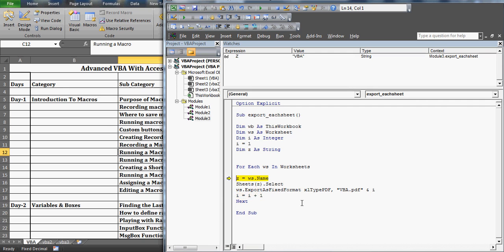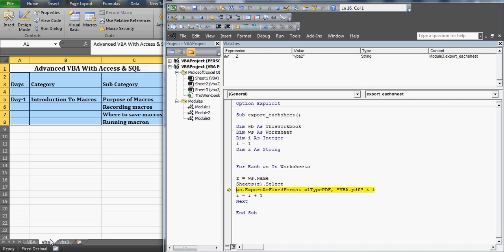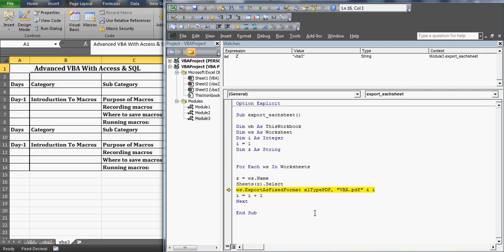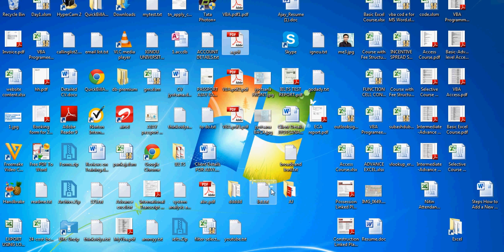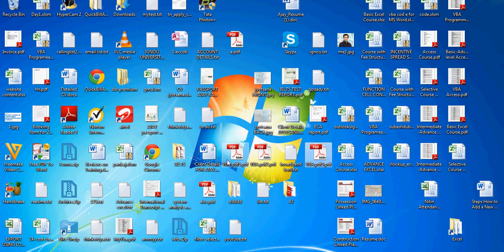Now I will change to 2, and this time Z is going to be VBA2, so I will be on my sheet, as you can see here, and this will be exported again, and similarly I can export this again to VBA3. Alright, so we are through with this, and now let's check whether we have the files called VBA1, VBA2, VBA3. So I'm going to search for it. Alright, so here we have, yes, we made it. Let me show you. So you have all the files here. That's the VBA1, that's the VBA2, and that's the VBA3. So let's open them and see if we have got the correct data or not.